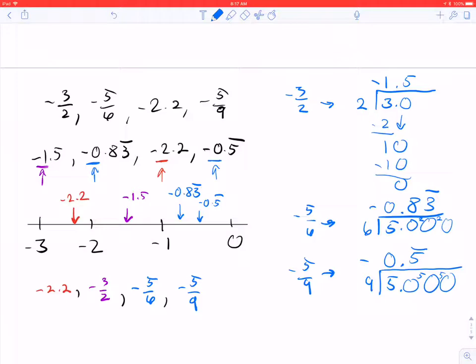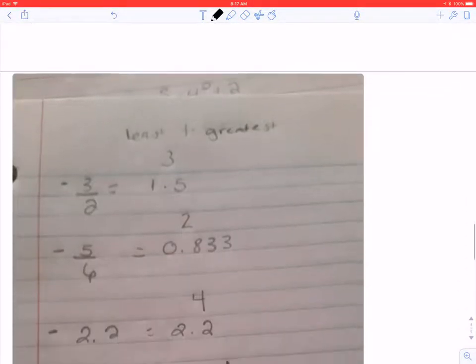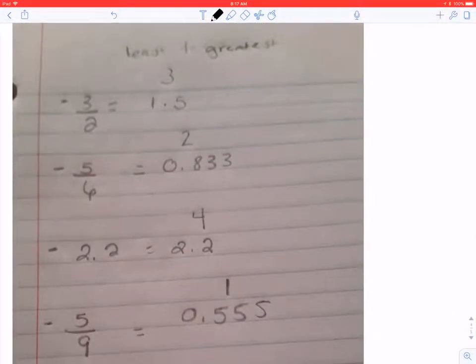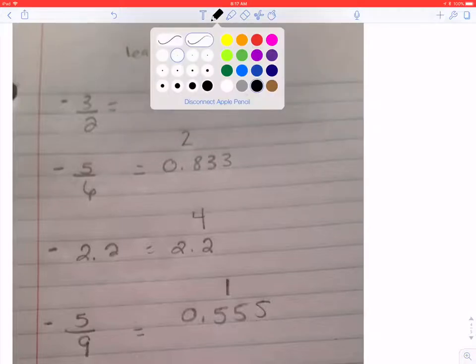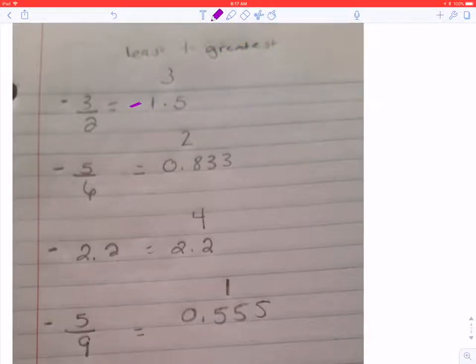So now this is how I would have done it. Again, this is just with my background looking at math all these years. So this is what I would have gotten, and let's box it. Now, I think you sent me your work, which is fantastic. So let's look at what you did. Now, the negative 3/2, I got the same thing. The only change I would make, this is negative 1.5. Negative 5/6, I got the same thing you did. This is a negative 0.83, again, bar. Just be clear that the 3 is repeating.